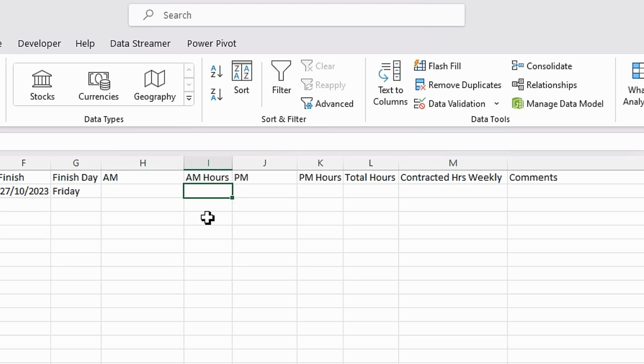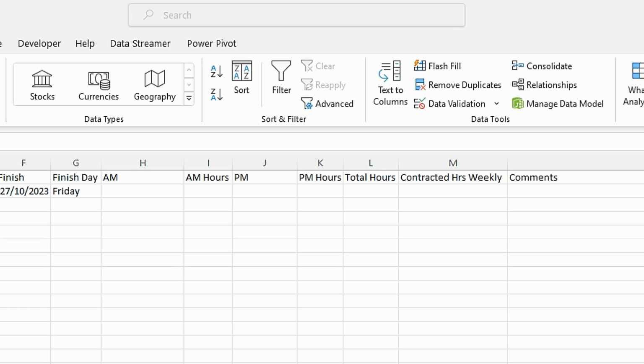Now what I want it to do is I want it to calculate the work if it's working. If it's not work, then I just want it to be a 0. I don't want anything else to be in here, because all I'm trying to understand when I'm entering the data in here is how much work am I allocating to them when I'm putting them in the rota.